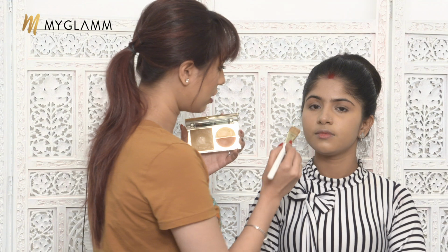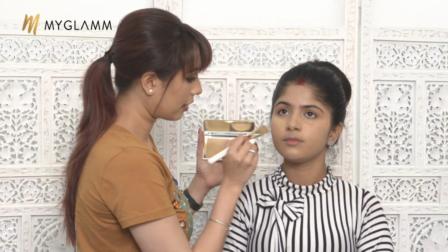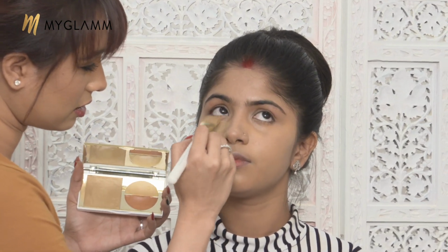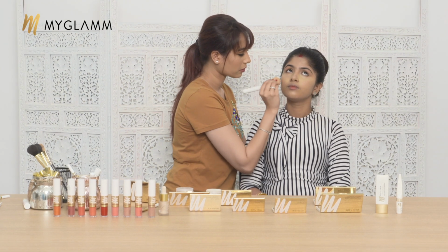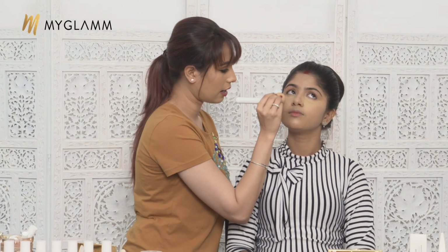I'm now going to go over with the FF foundation shade, the foundation concealer shade, which is in her skin tone, which is a medium, on a foundation brush, and I'm going to place it under the eyes in a triangle, sort of, to brighten that area and conceal and lift the under eye area. I'm now just blending this out with my beauty blender. This instantly lifts and brightens the under eye area.